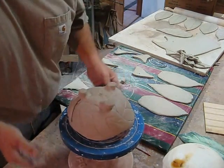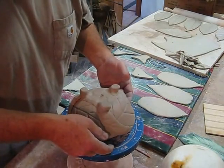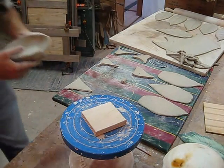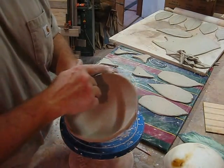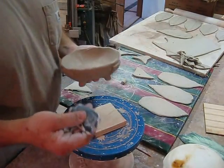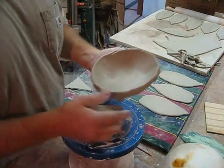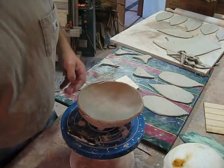And then I'll show you one that I've got done over here. I'll pick this up, and I've got a little thing here for it to set on. Now when I turn that over, once it's dry, the inside's still soft. This one here I just finished. So what I'll do is take a soft rubber rib and just go around, and you'll push even out the bowl and then go in and smooth it out later. And that way this is what you end up with.